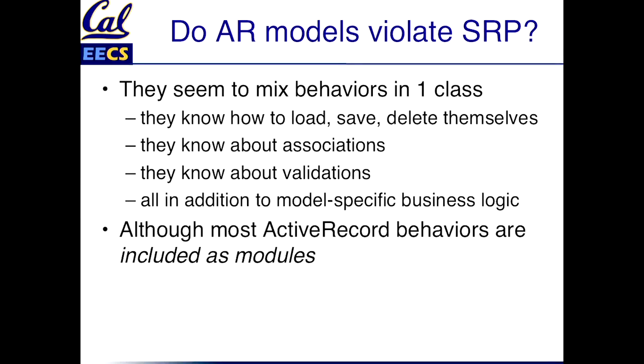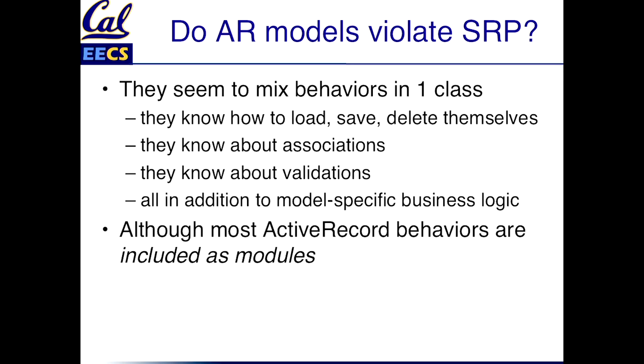Because technically, you get all of this just by inheriting from Active Record Base. So is Active Record Base in violation of SRP? But in fact, if you look at the source code for Active Record Base, which I encourage you to do, most Active Record behaviors are actually included as modules. So all of the association stuff is a module that's mixed in. The idea that you can talk to the database and maintain a connection, that's a module that's mixed in.